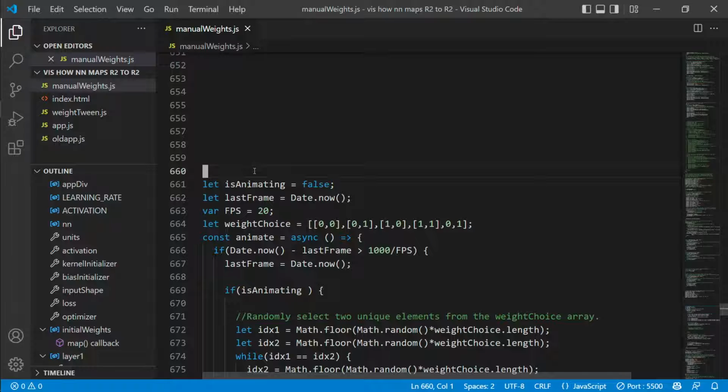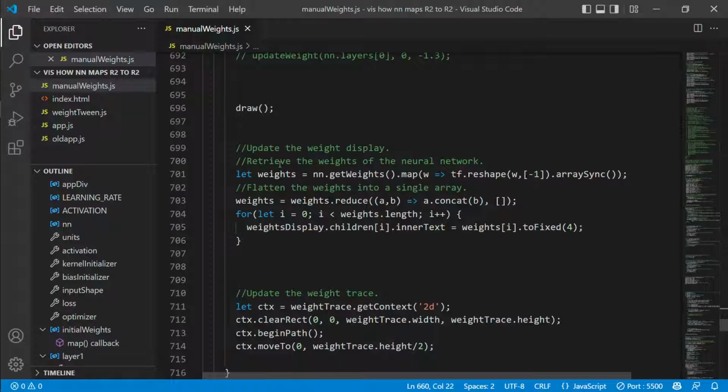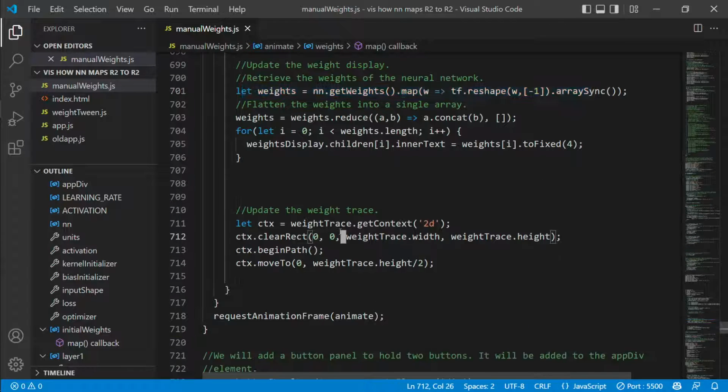We'll just overwrite like an oscilloscope. So we need weight trace y, and then we're just gonna draw the weights. Also, we don't want to clear the rectangle though.